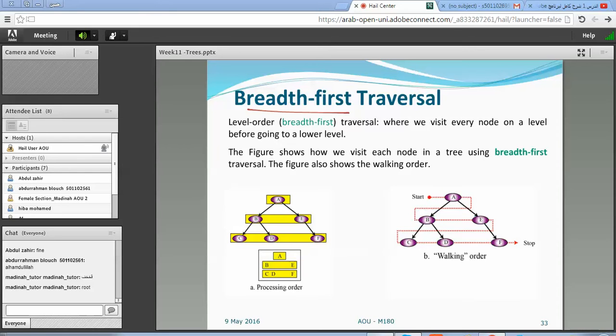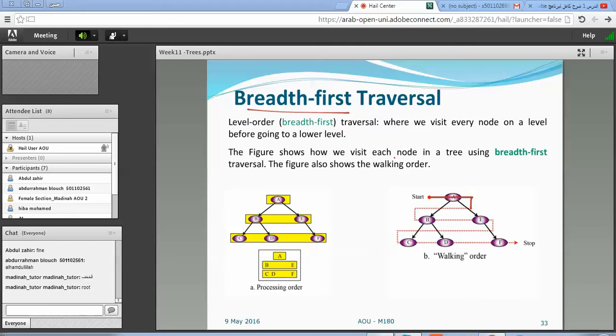So we will start by the A root. After that I will use my red marker here, so you can follow me in this walk from the left to right. We will start from the A, then go down, then go to the left side, then go down.